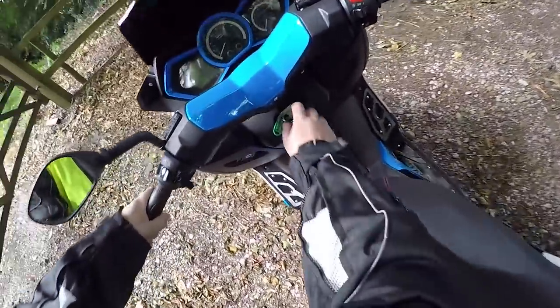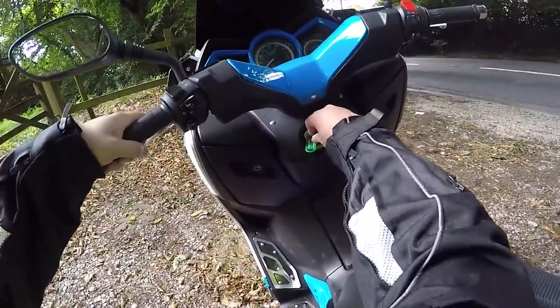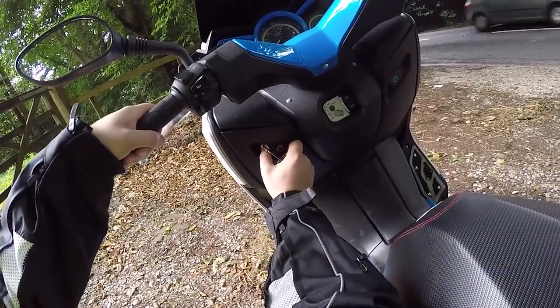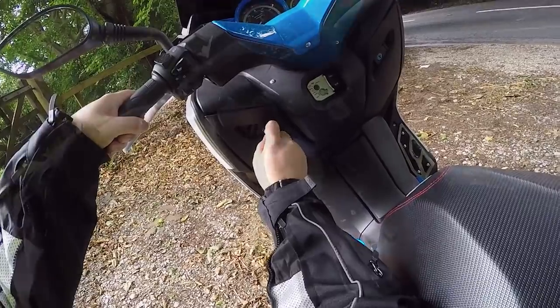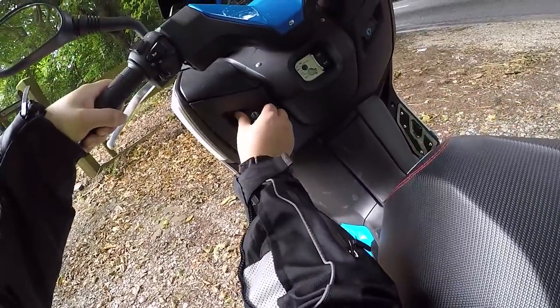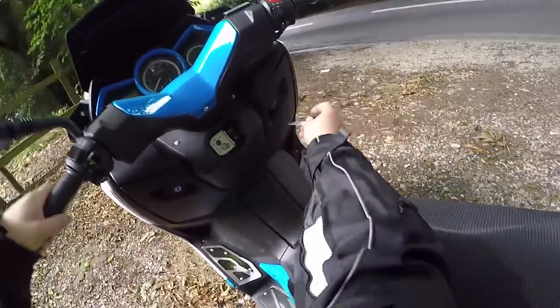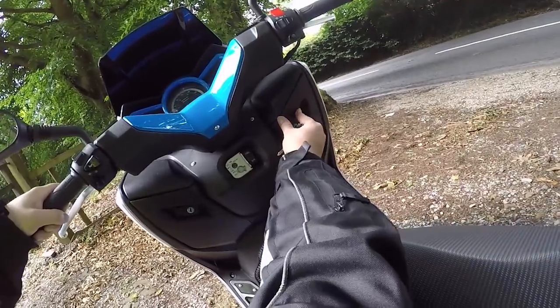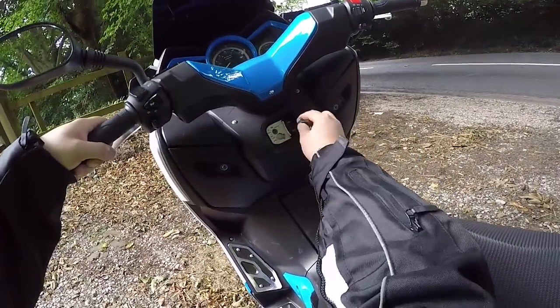What else have we got? We've got a couple of cubby holes on the front here. I'll put them in the off position. I think actually these ones, are they open? No. Open that one up. We've got a little cubby hole at the front there. And that one's already open, and a second cubby hole at the front there as well. Handy for little gadgets and gizmos.